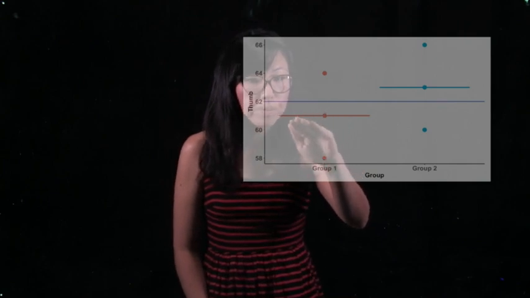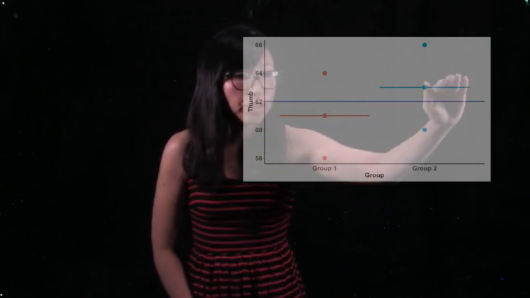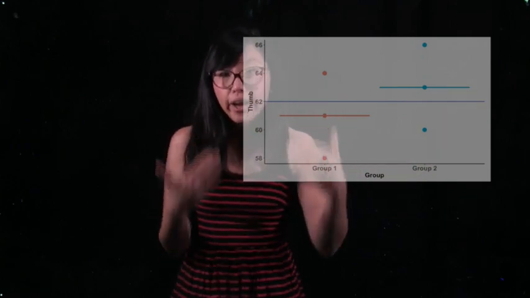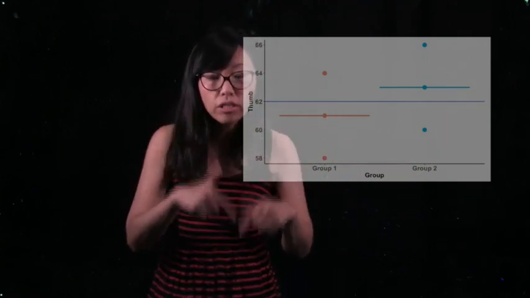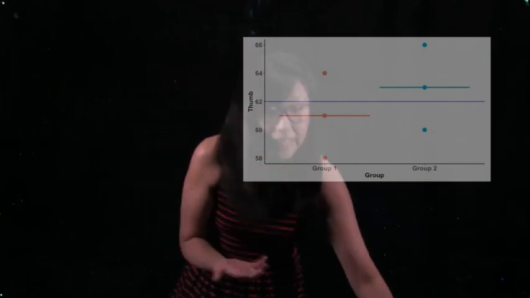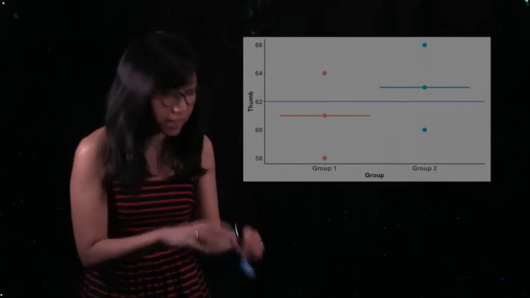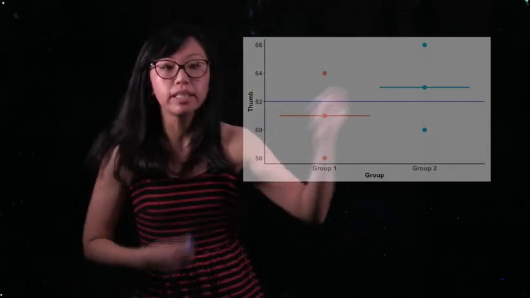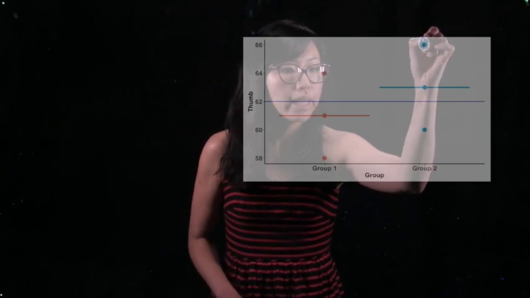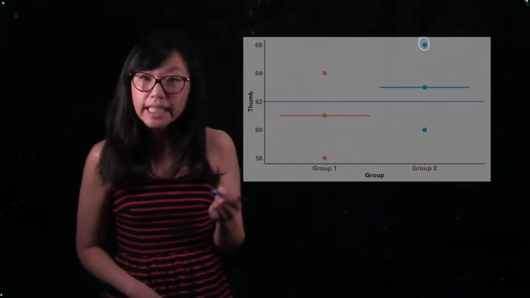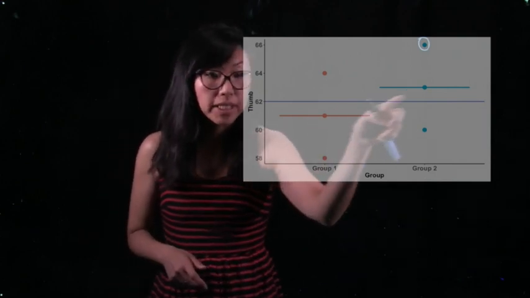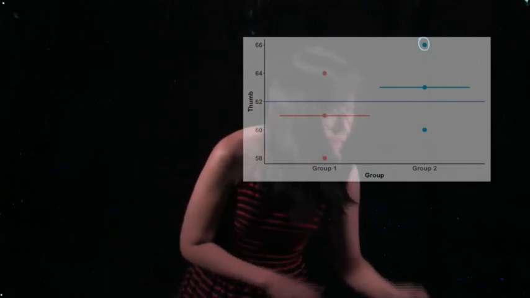So here's the group mean for this red group, and here's the group mean for this blue group, right? And now we could see there's error from the empty model, but there's also now error left over from the 2-group model, right? And so let's illustrate that with just one of these dots right here. So let's pick this point right here. This person has a thumb length of 66 millimeters, but the empty model would have predicted that they had a thumb length of 62 millimeters. And so here is the residual.